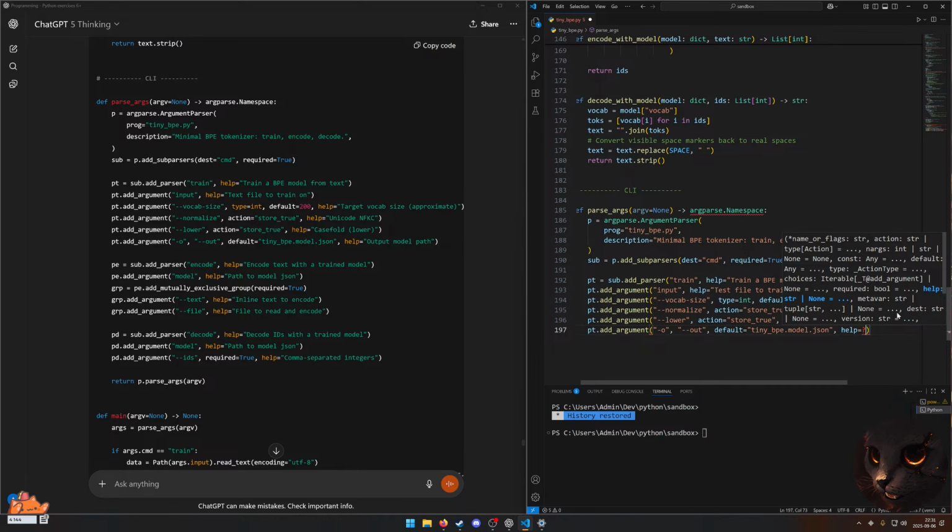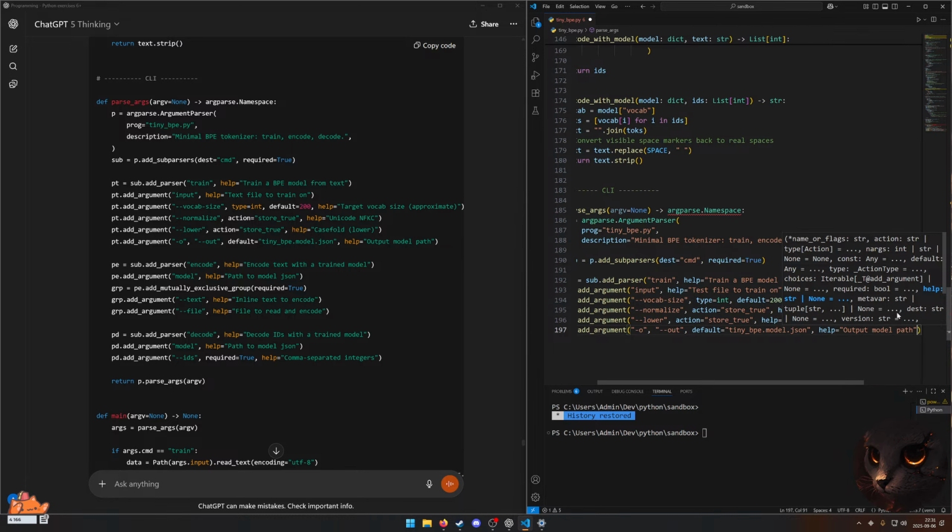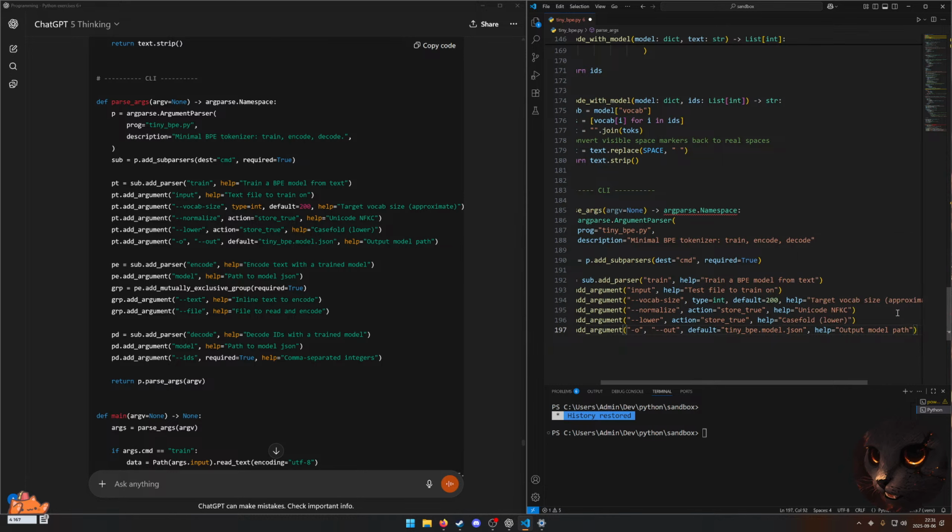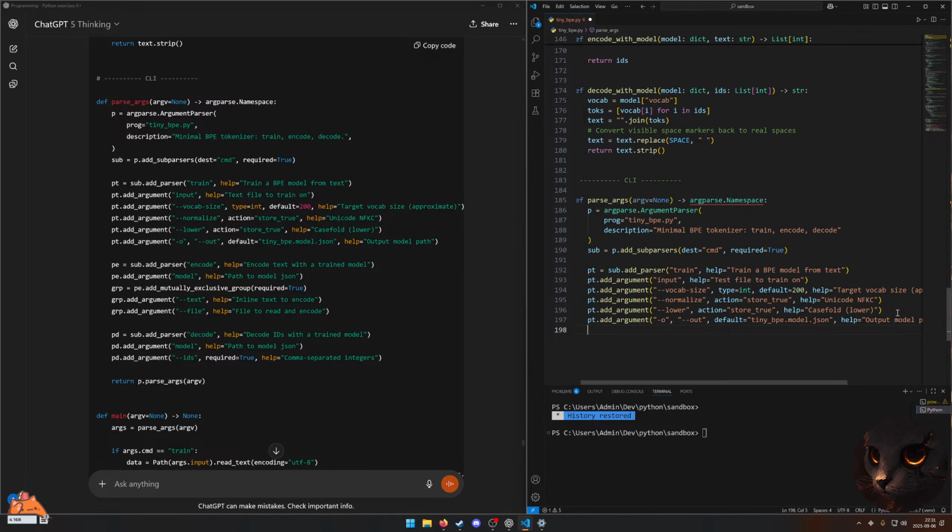Help equals output model path. Interesting, so we actually get a model file as a JSON file, but still, that's interesting. I want to take a look at that later when we've actually trained the model.